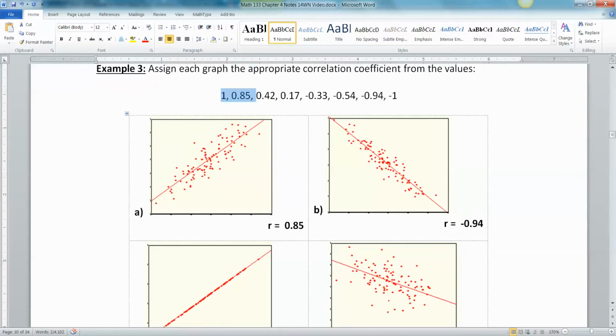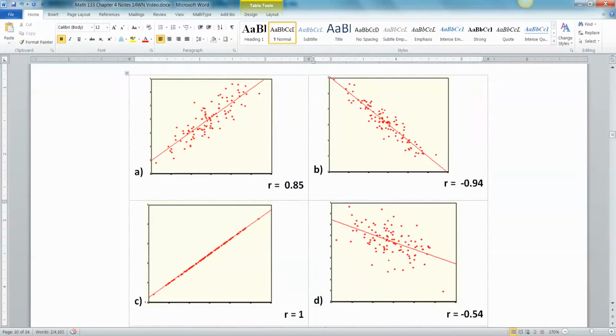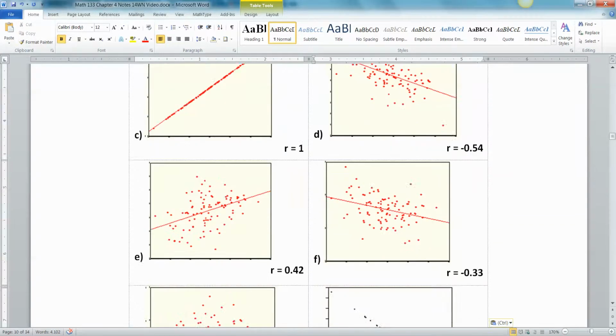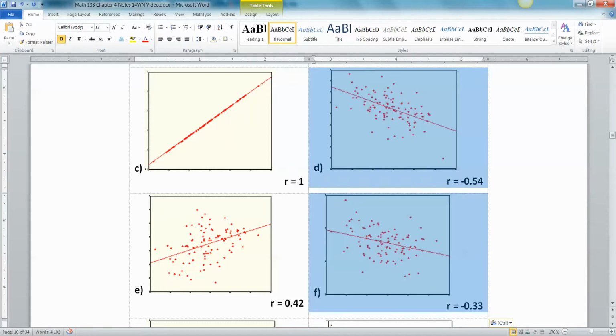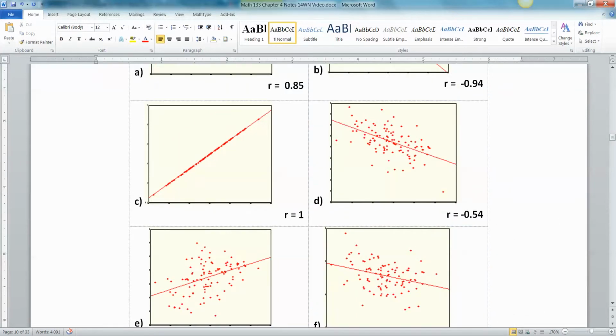This one's kind of hard to judge. It's negative, but it's pretty weak. So I'm betting it's the negative point. Well, there you go. I've got them in here now. So this one's -0.54 probably, and this one's -0.33 because that's even weaker. That's a little bit hard to tell from these two graphs, but what makes this one down below even weaker is the points are even further away, kind of more scattered from the line. But those are both pretty terrible, to be honest.